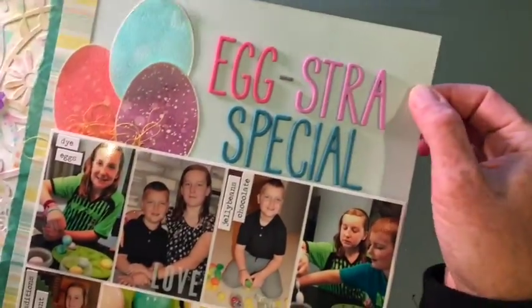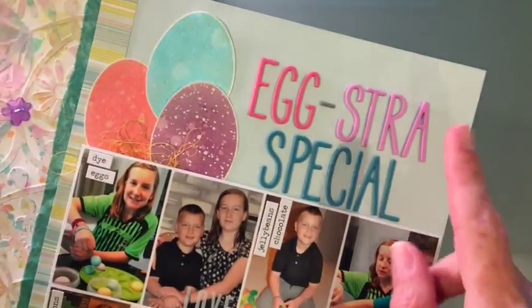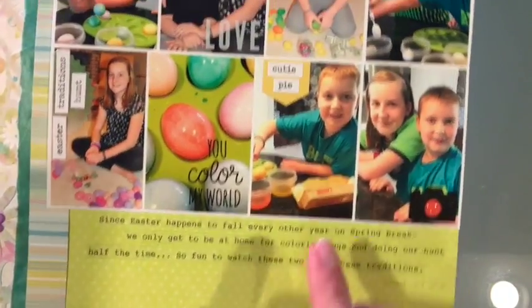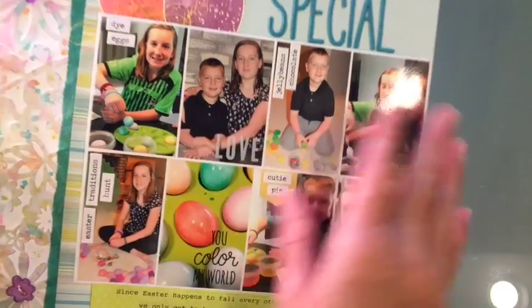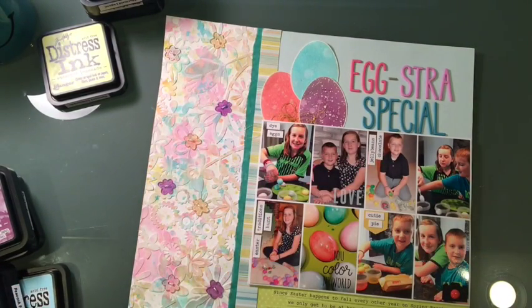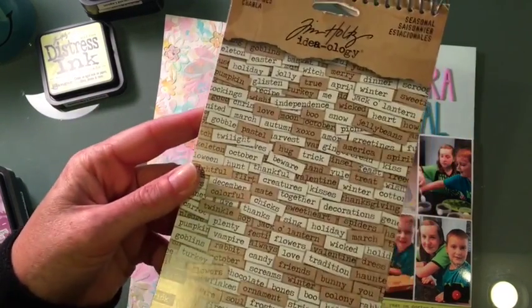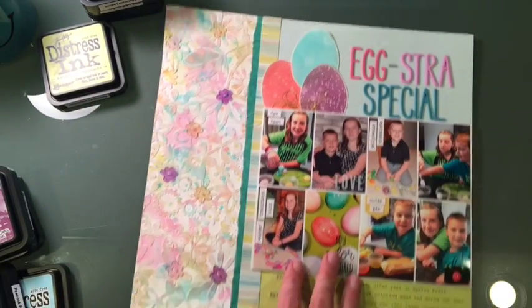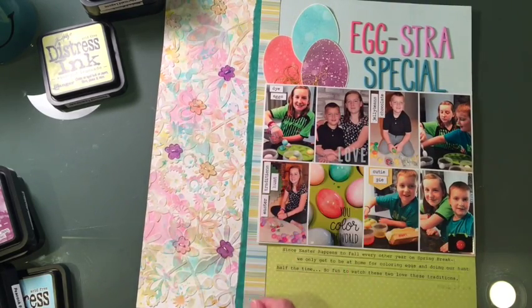So up here is the blue, which was the opposite side of the stripe. I cut a piece of that and added the green, mounted my pictures in a photo collage on a white piece of paper, and then these stickers that I added throughout were from this Seasonal Chit Chat from Tim Holtz, and this love sticker was from a Me and My Big Ideas clear sticker sheet.